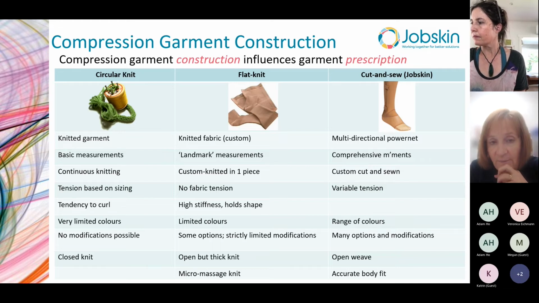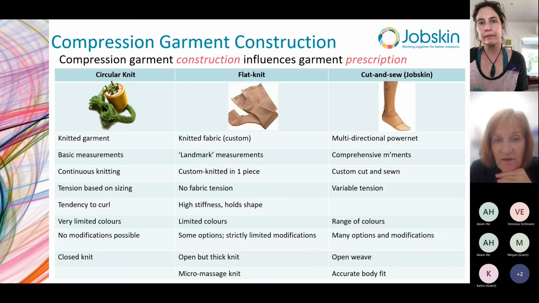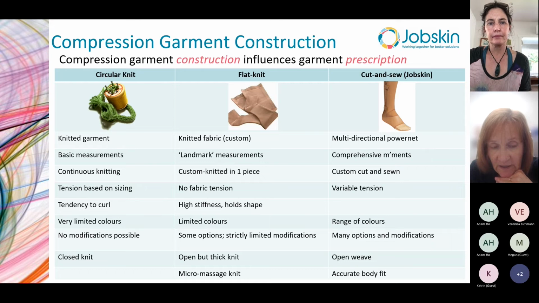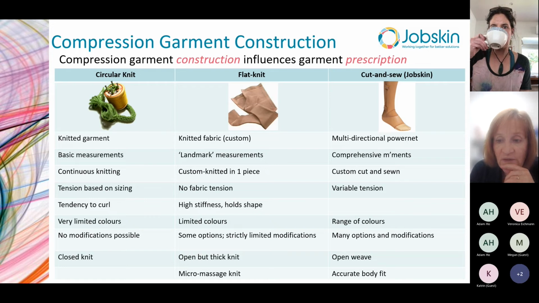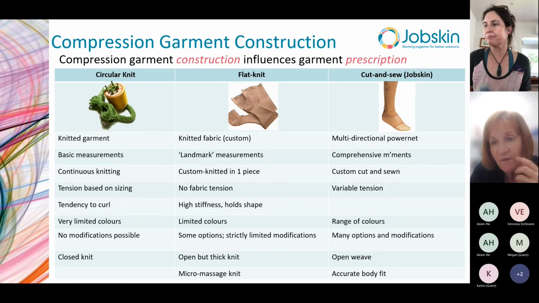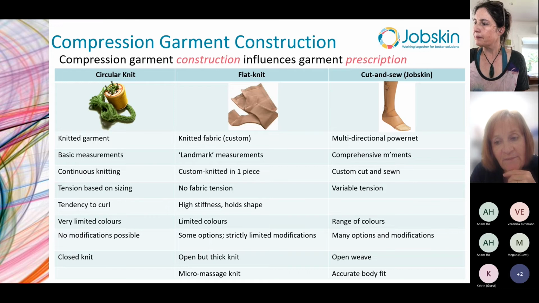could be useful for multi-trauma, but these are the garments that are commonly used with significant lymphedema. One of the limitations for using a flat knit garment, even if it's custom made for multi-trauma, is that you are limited in the way you can modify a garment. For example, with a flat knit garment, a lot of manufacturers won't permit the garment to go below the B1 measure on the lower limb.